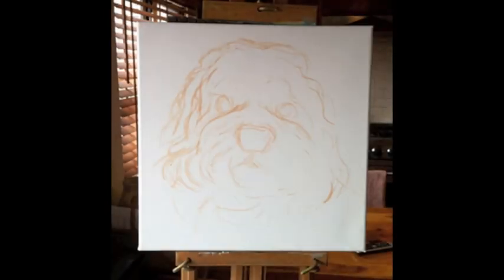I never draw with graphite or charcoal on the canvas, and I never project an image or grid a canvas up to enlarge a source photo. If I draw at all on the canvas, and I often don't, I always do it with a thinned down paint in a neutral color, as I did here, where you can see a sort of brownish beige color I applied directly to the gessoed canvas.